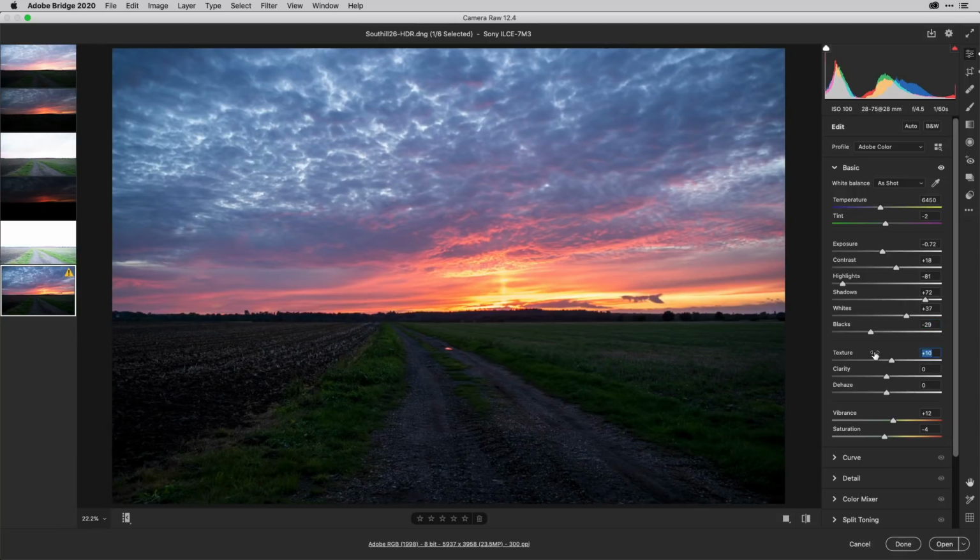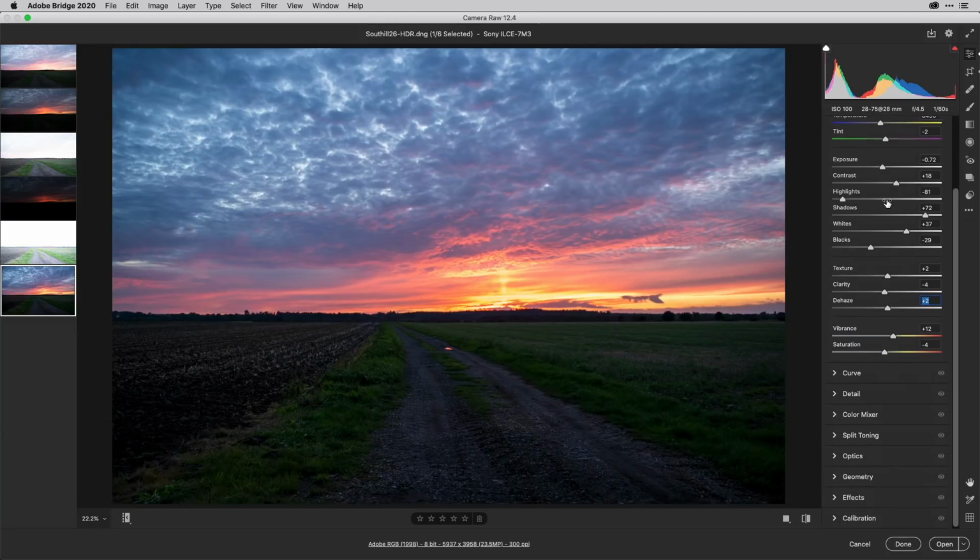I'm going to add a tiny bit of texture, which will enrich that, and a bit of clarity to bring out some more in the clouds, and a bit of dehaze. Not too much though. What I tend to do with these is go until I know it's too much, pretty much like that, and then divide that in 2 and think, okay, that's 11, so around about 5, and I look at it from there and think that's still too much, so I take it down to like 2 or 3 until I get where I want to be, and I think that's fine the way it is.